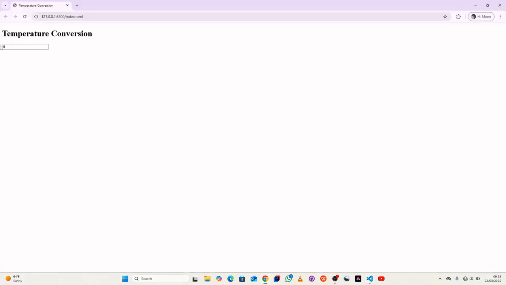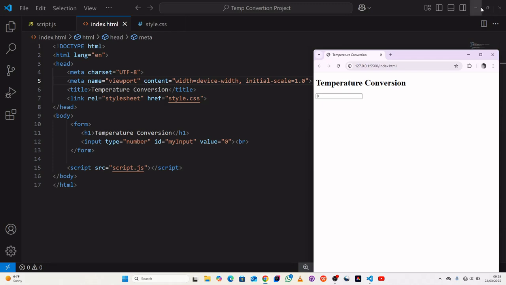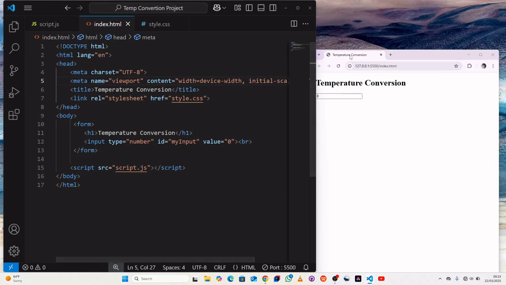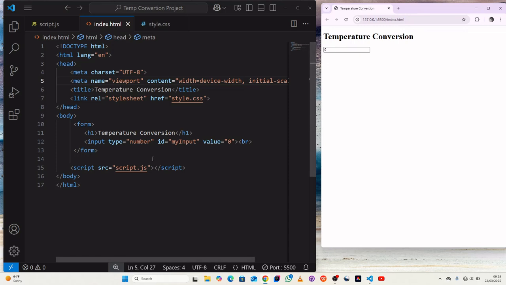Let's minimize our screen so that we will see the changes that we are making within our HTML reflected here. So this is the value that we have already assigned here. So this is our final input. Let's go ahead.